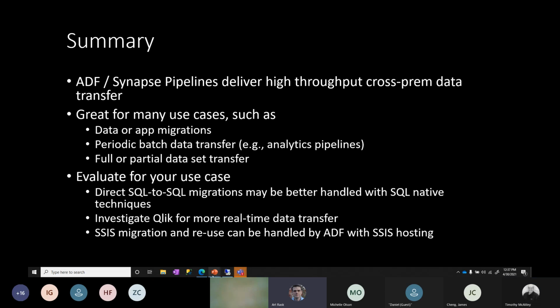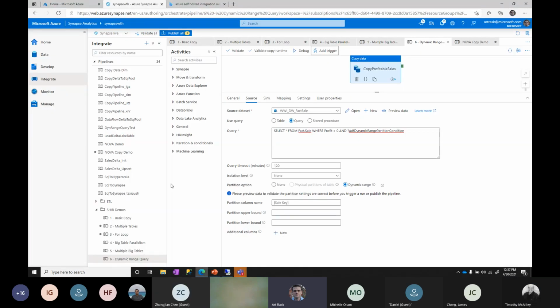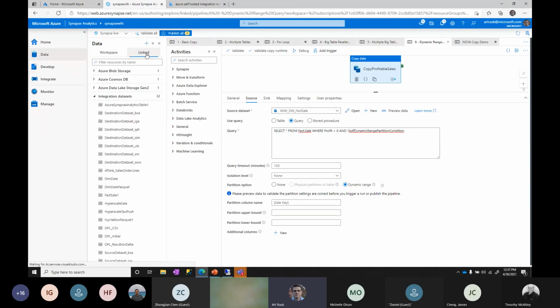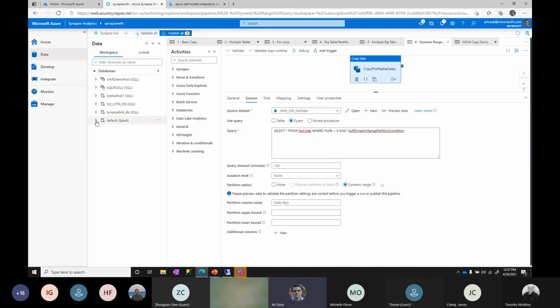Synapse in general, machine learning in Synapse in particular, could be a one-hour talk by itself. If you look at the overall Synapse here, Synapse can be used to create machine learning models. It has Spark notebooks that you can use to do the data science to create your machine learning models. It also has code-free ability to do auto machine learning.